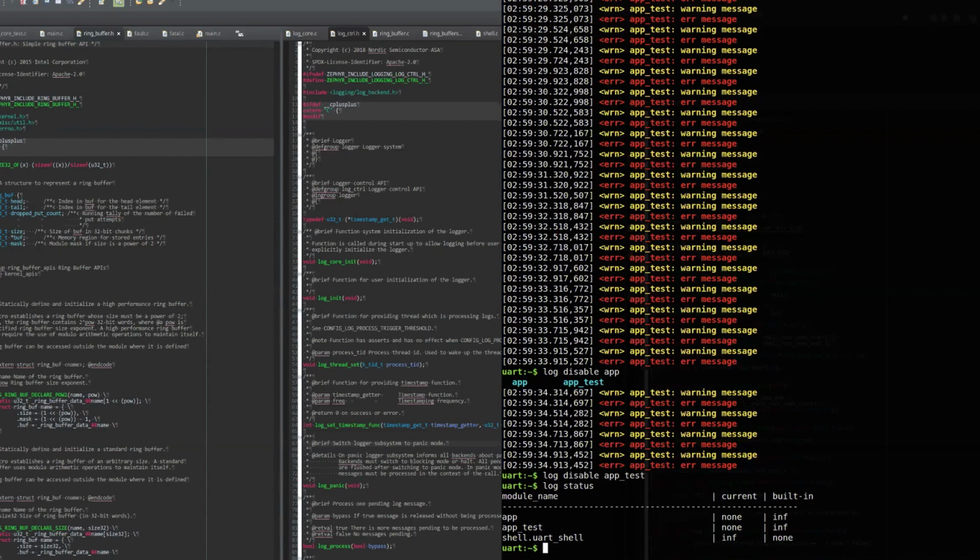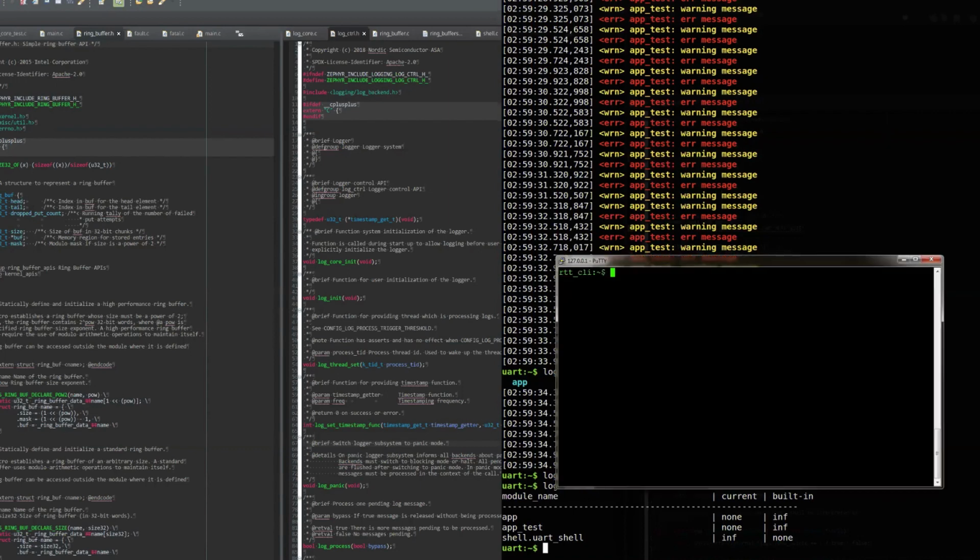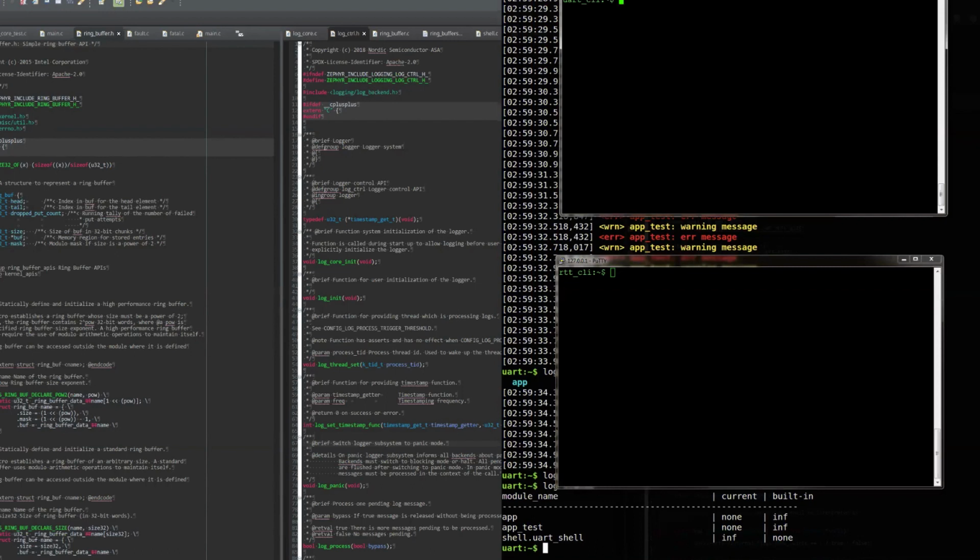But since the shell and logger are inspired by and highly based on the nRF5 SDK shell and logger, I can present the demo from the Nordic SDK example, where we have multiple shell backends.